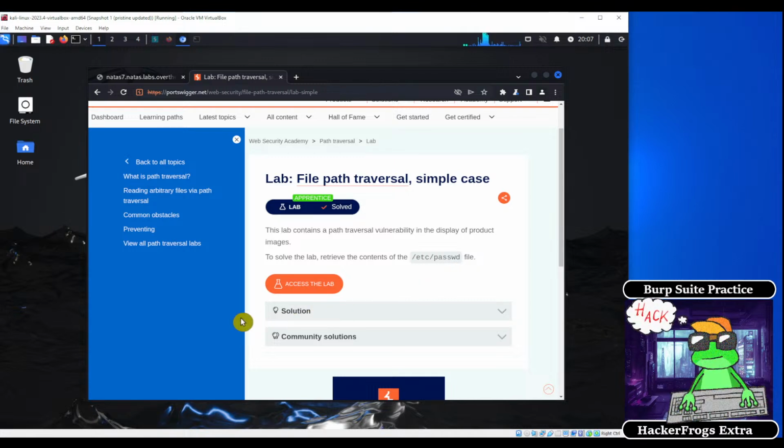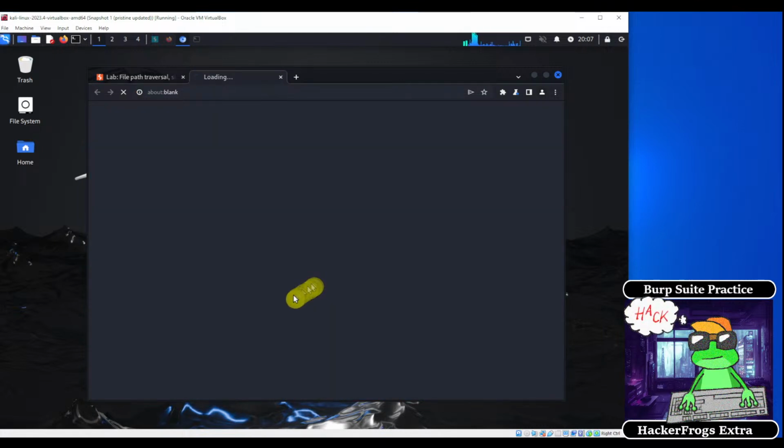In order to start the lab, we need to click on this button labeled Access the Lab. What this does is spin up a virtual machine that contains this lab instance.